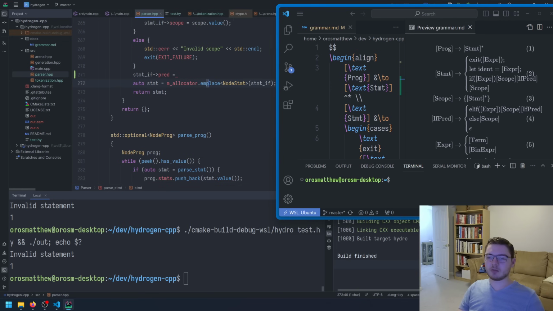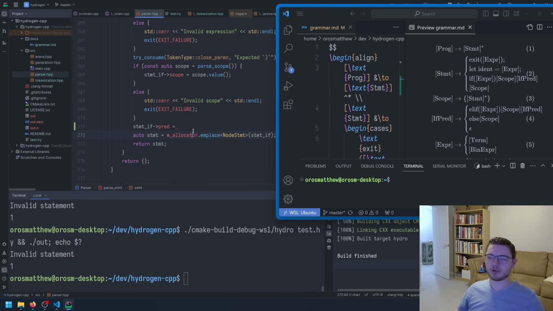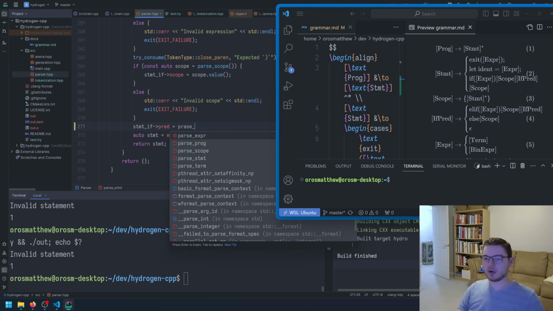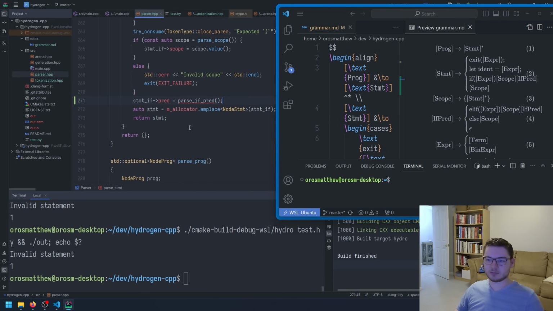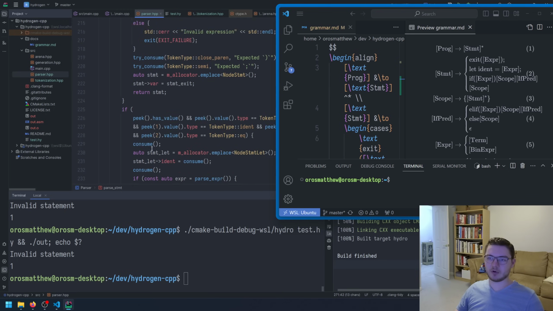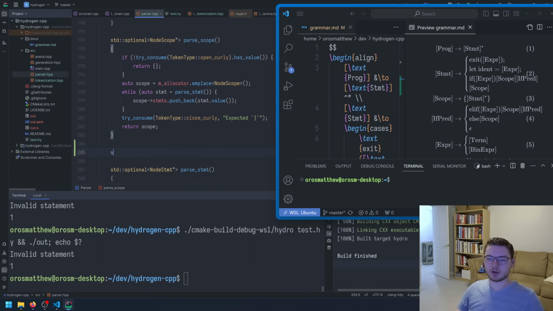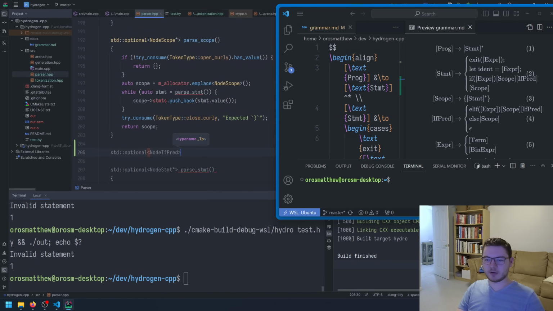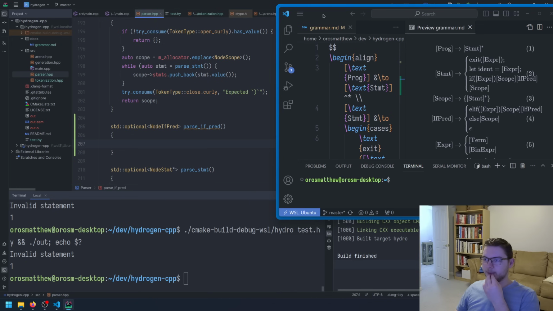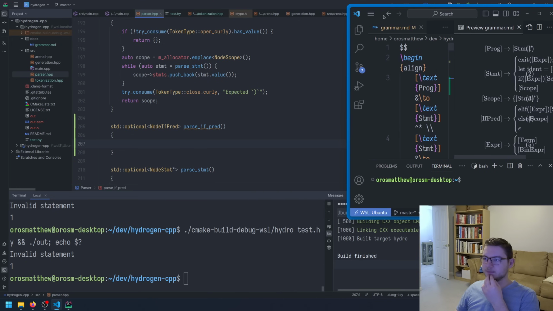Well, all the parsing returns an optional, so we could just do parse if predicate, and then we'll go ahead and create this. So we'll do std optional node if predicate parse if predicate. Cool, that's how we'll do that.